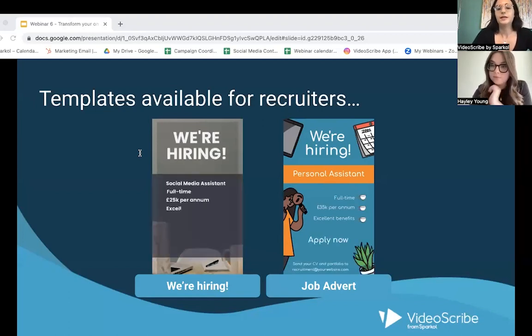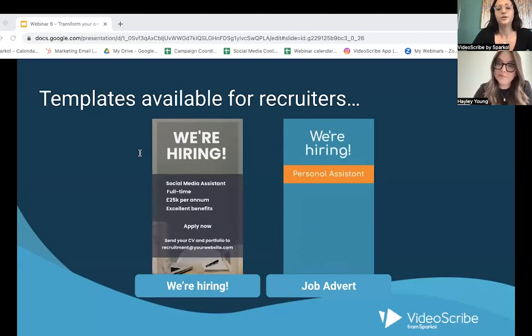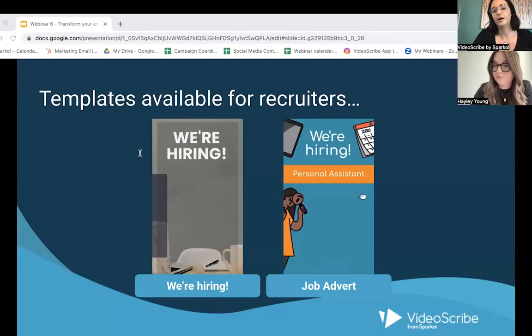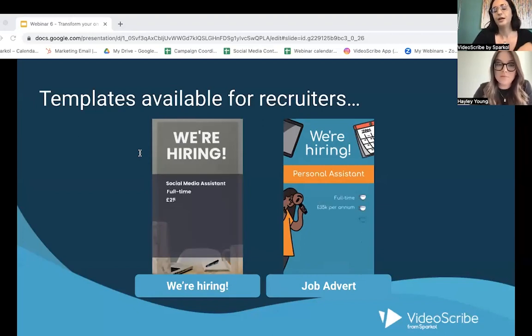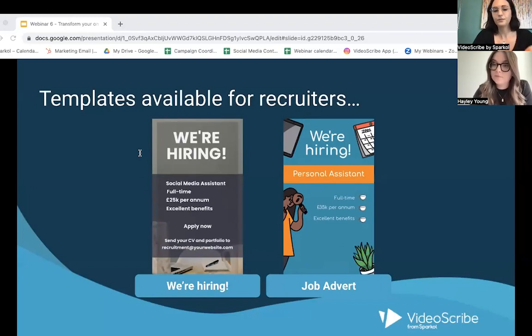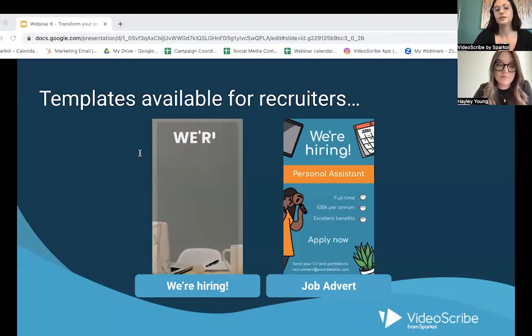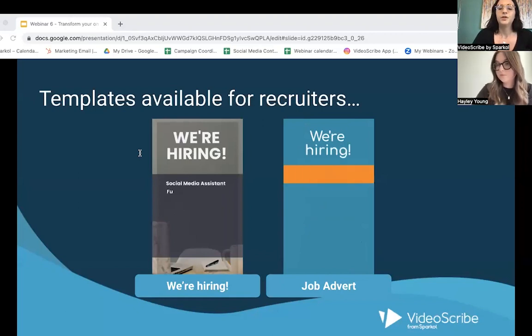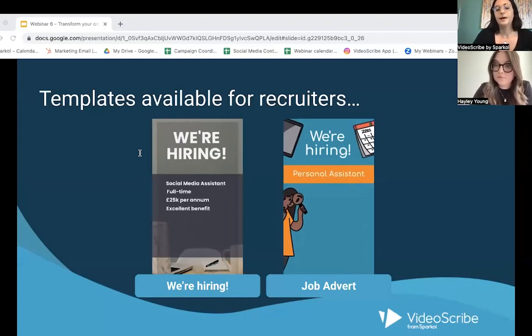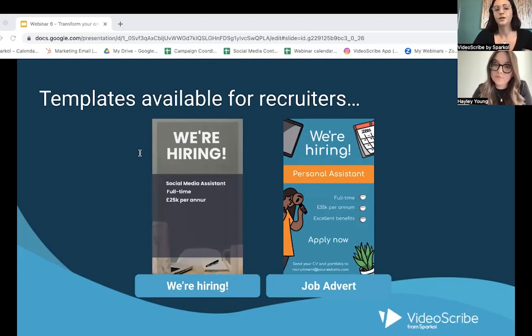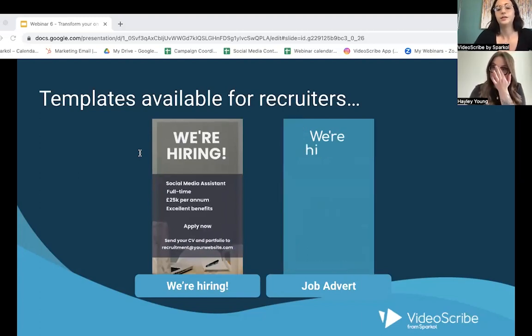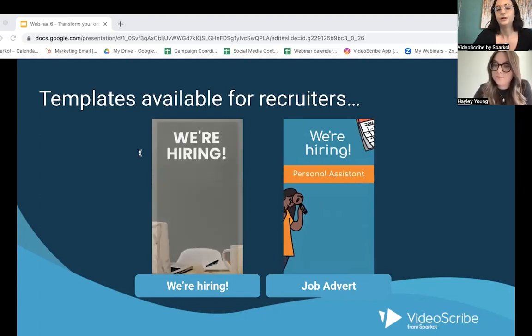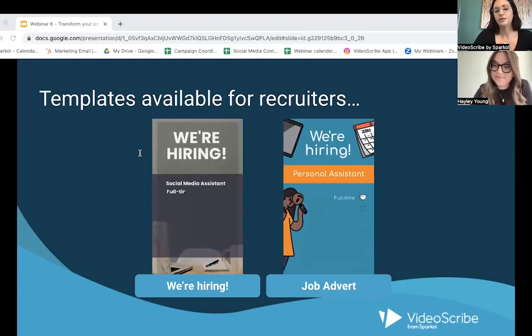So you can also customize these templates in any way that you like. Like I did mention in the last slide, you can add in your brand colors. So any colors that you see in here, you could change to match your branding. You can also add in your brand fonts as well to make sure that it's really on brand for you. You can add in some background music, and you can also change up the imagery that you can see. So you may prefer to use different imagery if it doesn't really match your branding. So you really can make these templates completely unique to you, and like Hayley mentioned, it will never look like you're using a template or look like someone else's job advert, because you can make it completely unique to your business.